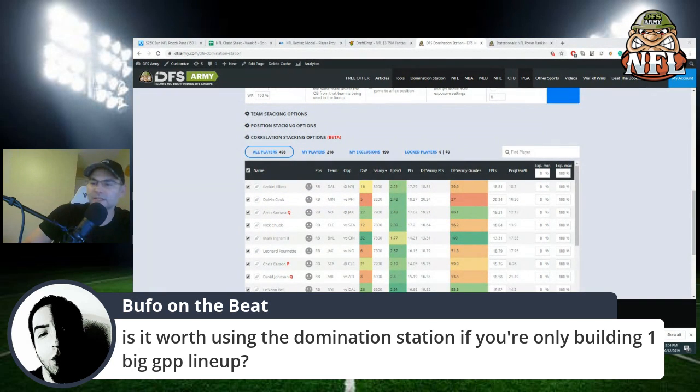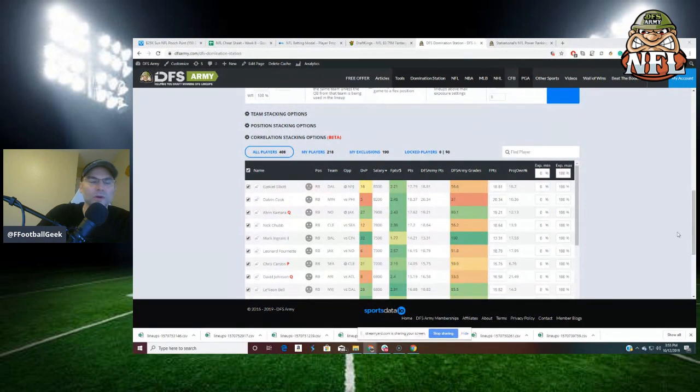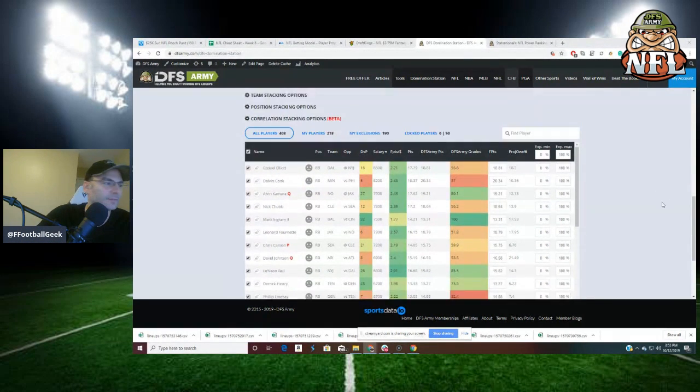Is it worth using the Dom Station building only one big GPP lineup? No, I would not use the Dom Station. I would handcraft one lineup. I handcraft my hybrids. I handcraft 2 or 3 or 4 lineups every single week that I'm going to enter into high dollar contests that are tournaments. I handcraft my cash lineup for the most part as well, although I do use the Domination Station for that. You can pretty much just click the button on the Dom Station and oftentimes get pretty close to what is a cash lineup. But as far as making a tournament just one-off or a hybrid, I'd rather handcraft that myself.